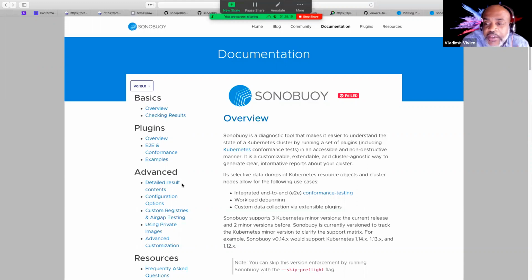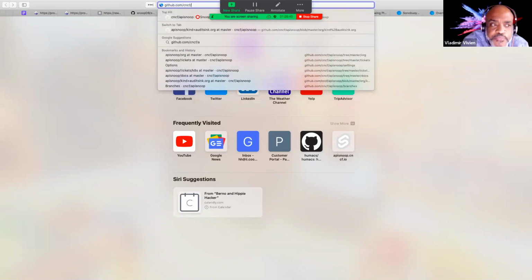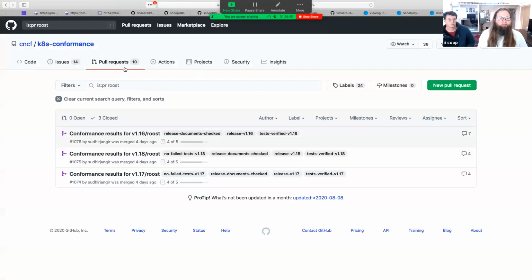I mean, right now, Sonobuoy does the E2E/conformance tests. Yeah. That lives inside Kubernetes, and that's about it. And then at the end, it gives you a result document, or I think it's a JSON, that lists out tests that were executed and passed, et cetera. That's the extent of conformance right now within Sonobuoy. Yeah. Those tests get uploaded here, and for the pull requests, we wrote the bot that tests those to make sure that they're verified and ran all the tests that are required.